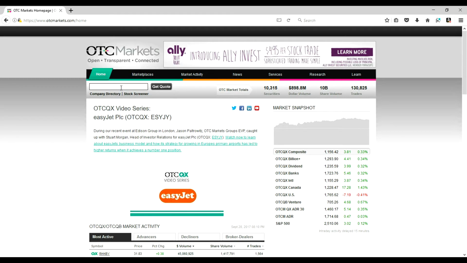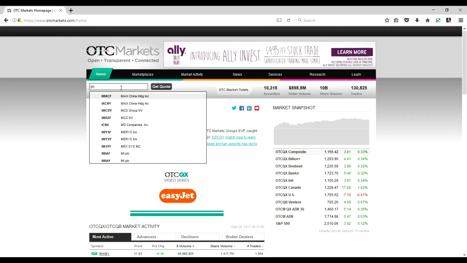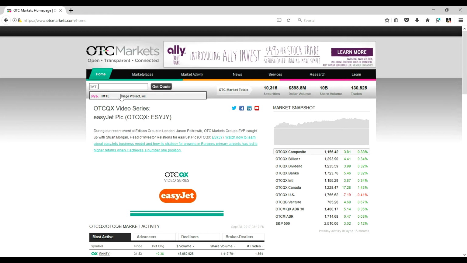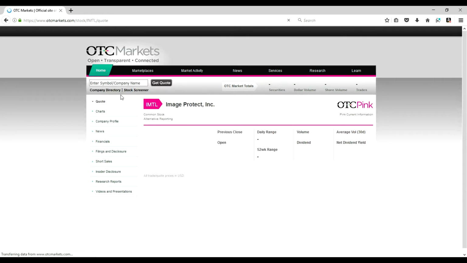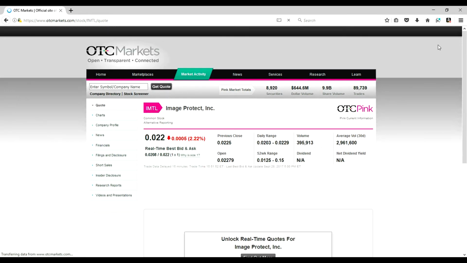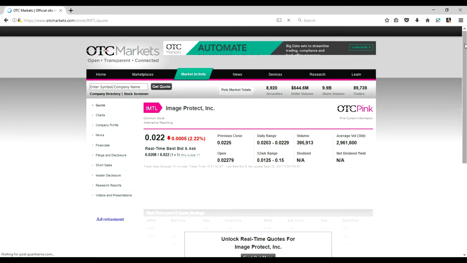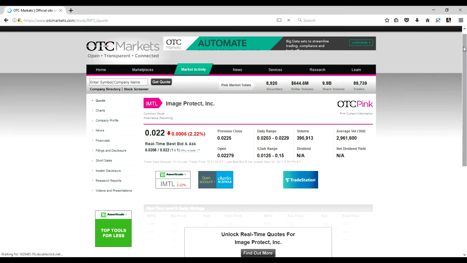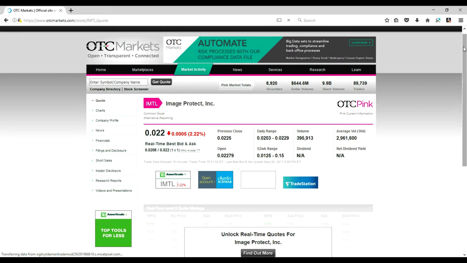The ticker we've been talking about recently is ticker symbol IMTL. If you go into the search bar, you can type in IMTL, it comes up right there, and you click on it. This one has had 9 Form 4s released in pretty recent months, so this is why I thought it would be a good example to show you what I mean by using Form 4s to make a decision on whether or not to purchase into a stock.